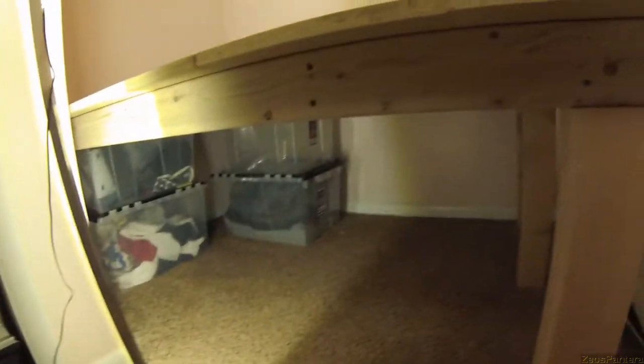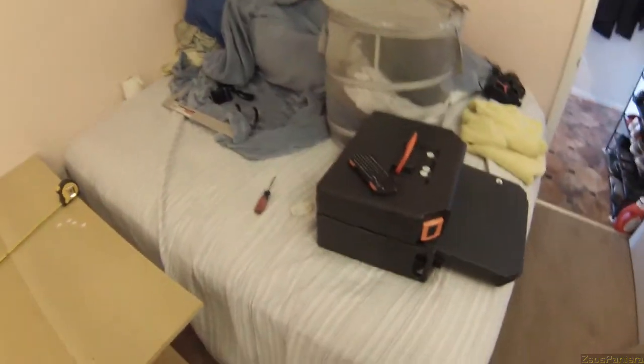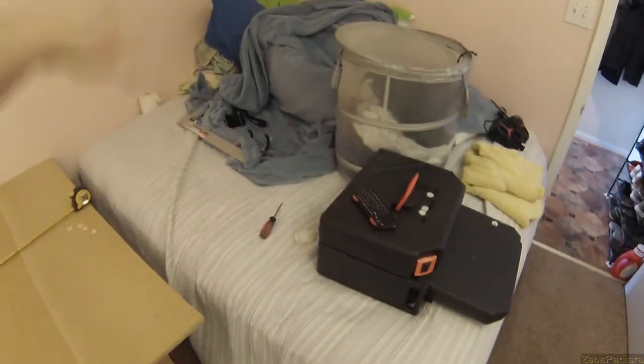Yeah. Those boxes, unfortunately, may never come out till the bed's gone. Because they're supposed to slide out between the rafters here. So obviously the bed's going. An actual computer desk will be in this corner. Or maybe even a sim rig. It's exactly the size of a queen size bed. So if you can fit a queen size bed and you can fit a sim rig, that'll be my choice.